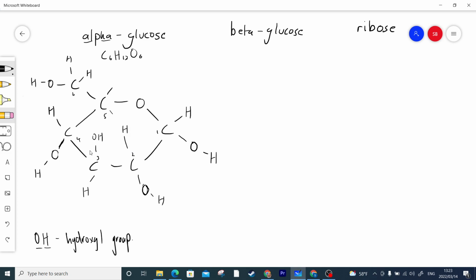Now, I know this looks kind of messy, so let's try. Oh, wait, we've forgotten about this carbon over here. This carbon over here has a hydrogen, and there's too many bonds here. Oh, there's no bond there because you've got 1, 2, 3, 4. Okay, now I'm going to start to condense things.